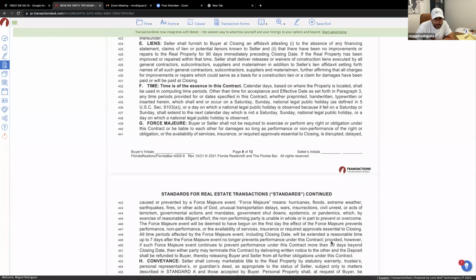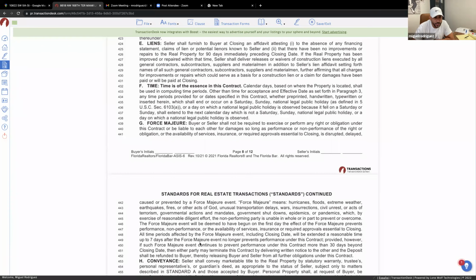So here, basically, in the force majeure event, the closing date will be extended a reasonable time of up to 7 days after the force majeure event no longer prevents performance under this contract. So once the hurricane is over, once the pandemic was over at the time, you have 7 days for this contract to start moving forward again, okay?